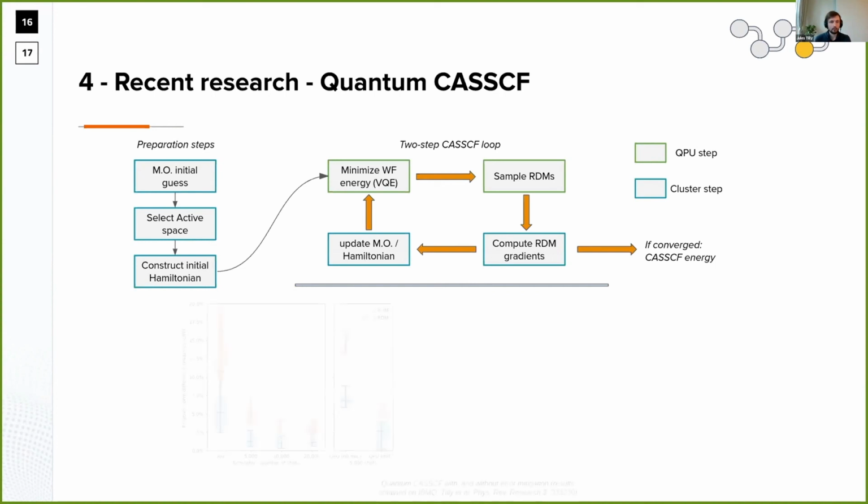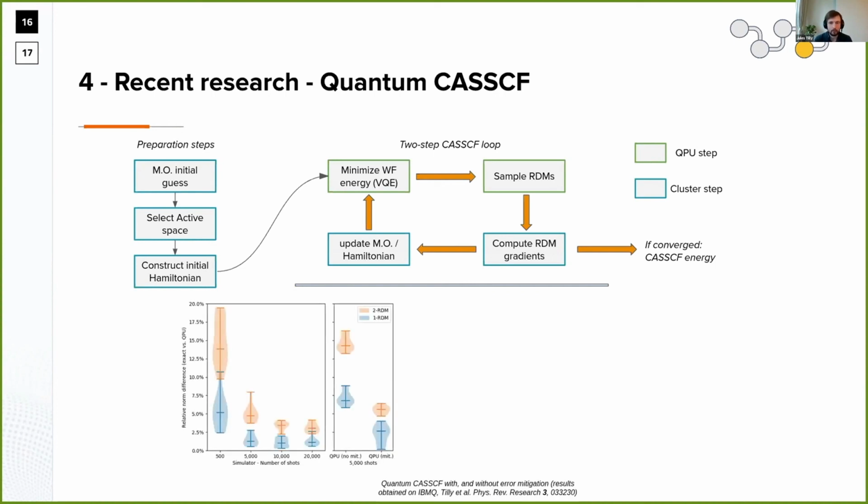So in terms of results, we've done some tests on IBM's quantum computers, and we have in particular sampled these reduced density matrices. And so these are plots of the errors. What you see on the left is a noiseless simulation, so that's the type of errors that should be expected just from sampling noise. And on the right, it's run on the quantum computer.